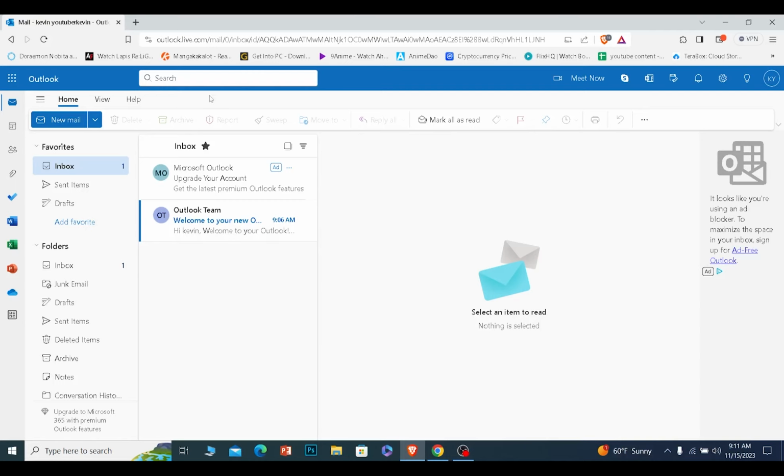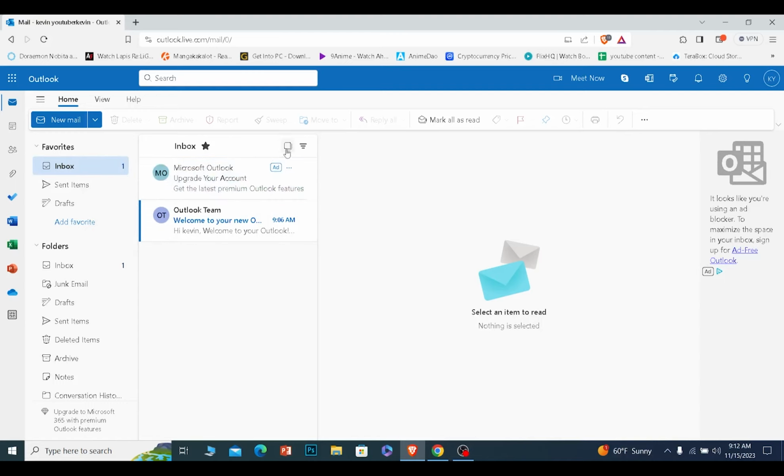So the first thing you want to do is come into outlook.live.com, which is now the official website URL of Hotmail. It has also been changed. Once you come to this website and log in to your Hotmail account, this is going to appear. And once this dashboard appears, you want to click on Inbox over here. Once you click on Inbox, all the email you receive is going to be on this page.